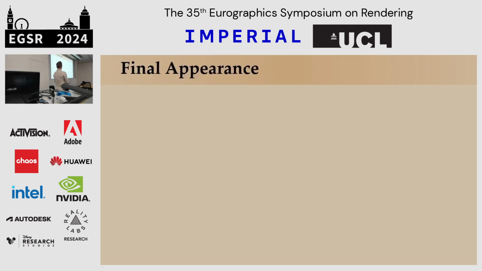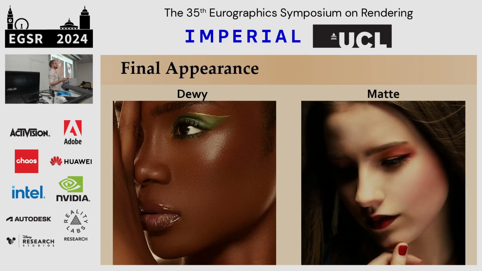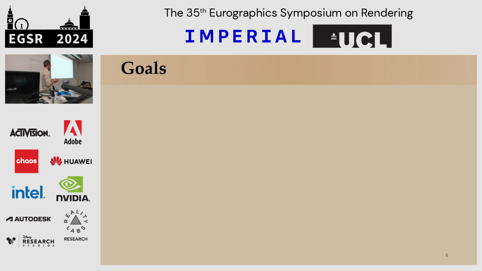And on top of this, we have to consider that it's possible to create different appearances, going from a dewy look, which is quite glossy, as you can see in this image here, to a very matte one, which essentially suppresses most of the highlights. In order to recreate these effects, it's quite common to apply the same product over the same skin patch. A phenomenon that has been observed is that the more cosmetics we apply on the same skin patch, the more the reflectance is going to increase. And this has been measured in previous work.